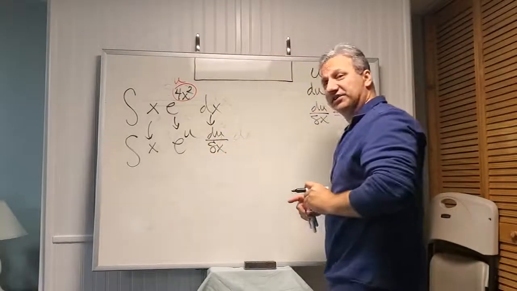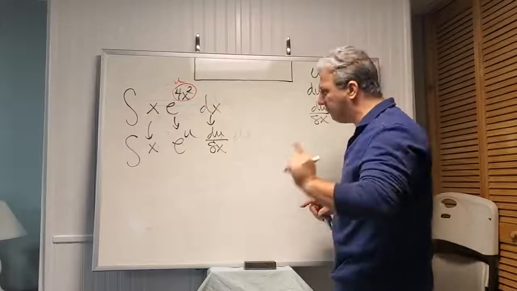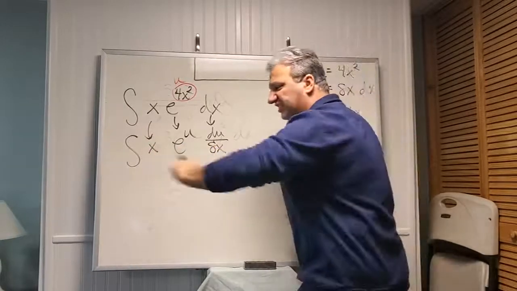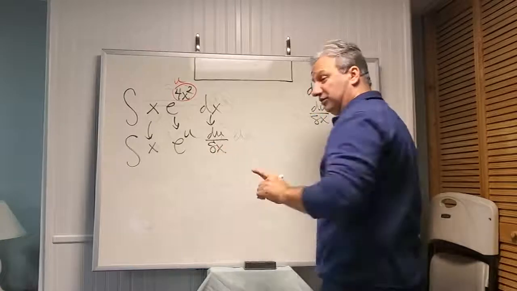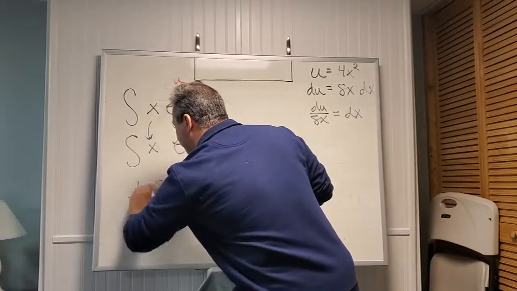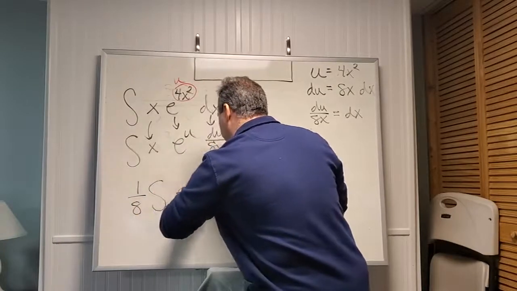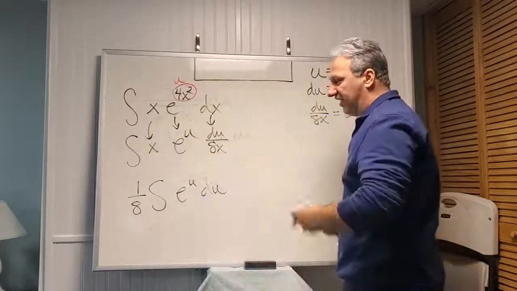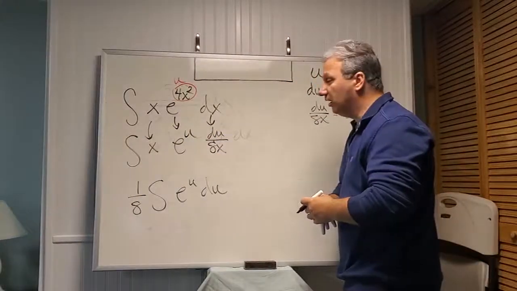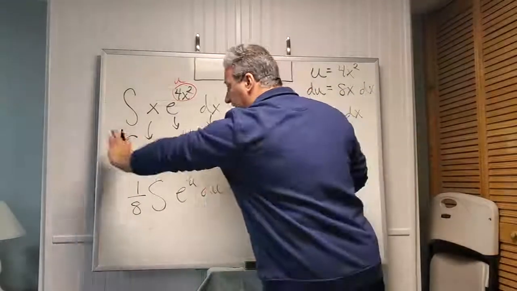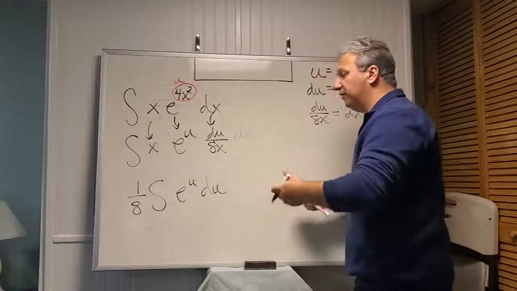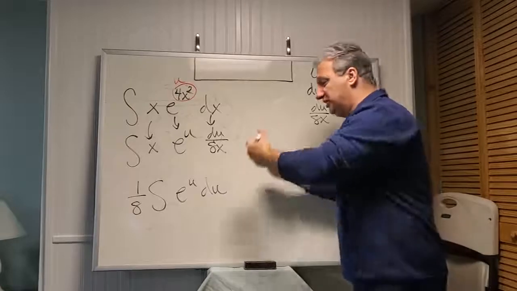I pull out the constant in front. Be careful about that. Think about that. What number can I pull outside of the integral? I always like to pull my constants outside. It is not 8. It is 1 over 8 that I'm pulling outside. Integral e to the u du. Look how simplified that expression looks. The X's cancel. Again, they have to in a U-sub. The 1/8 comes out in front because that's 1 divided by 8. Nice. And then I'm left with a beautiful, simple integral, e to the u du.